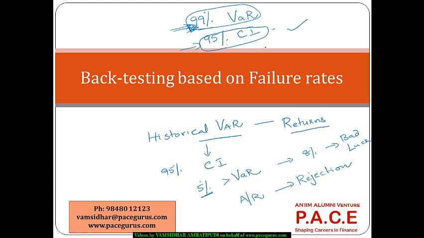Because the choice of the test here, this is the test that I am performing. The choice of this test is not at all related to the VaR computation. I may do the same for a 95% VaR or 97.5% VaR. I can do anything. So the decision criteria is completely different from the percentage that we are using for the VaR computation, right?